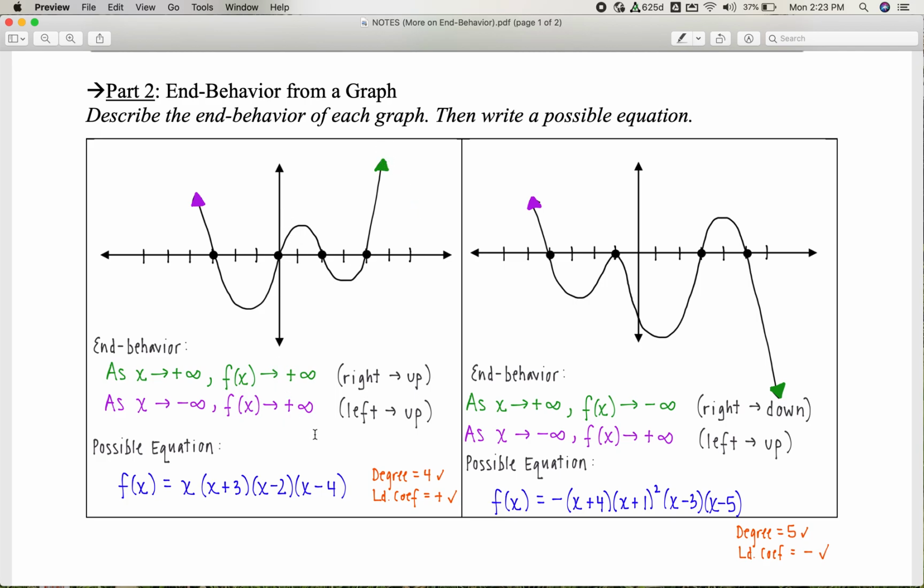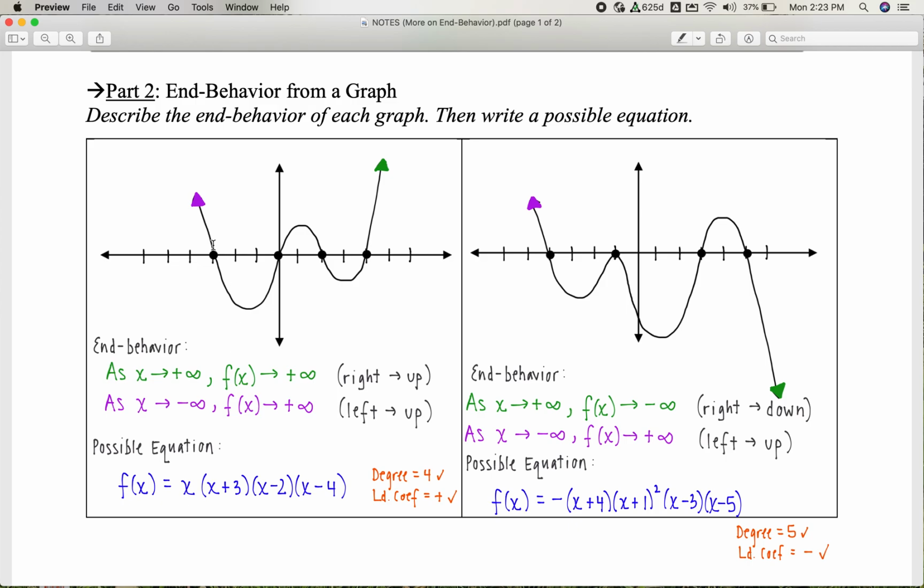One other thing we can do, this is really just reviewing what you've already done in previous lessons. We actually could do a little better now and look at this graph and even try to write a possible equation. And that's where we'll want to focus on these roots or x-intercepts that we're seeing and set them up as factors. So the first thing I noticed is that there's a root at 0. So I'm going to put just a regular old x out front. That's like x minus 0.